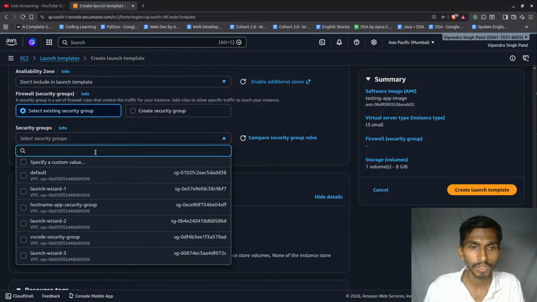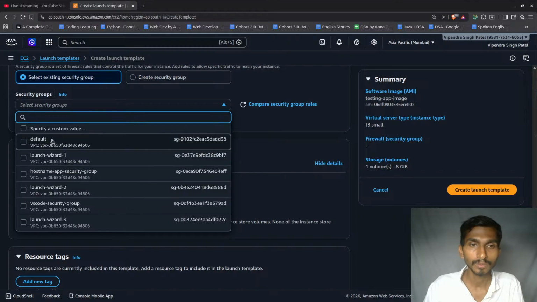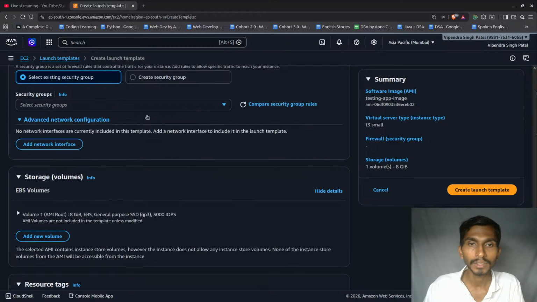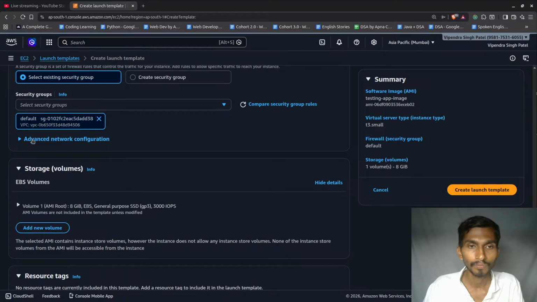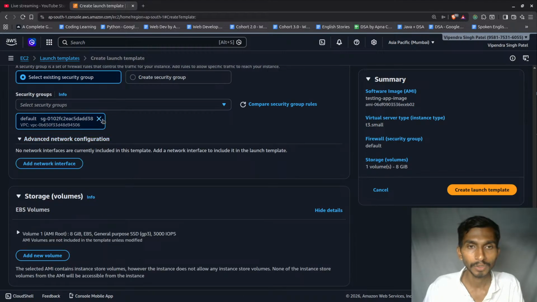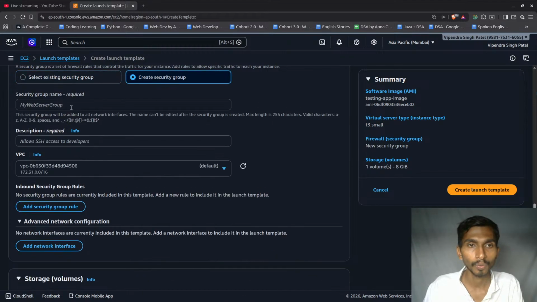And as for the security group, there are some other groups that I can simply use, or I can create a new one. If I just select default from here, so, or let me do one thing, I'm going to create a security group over here. The name is going to be testing app security group, just like this.